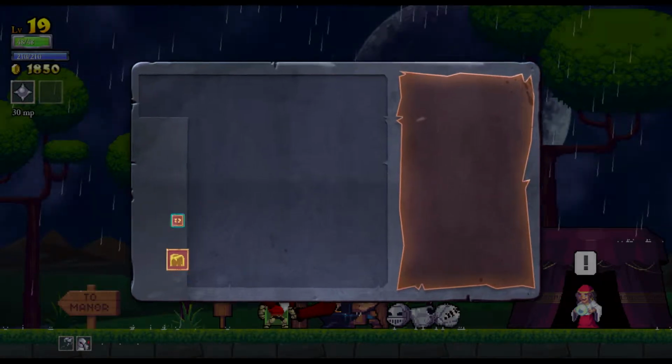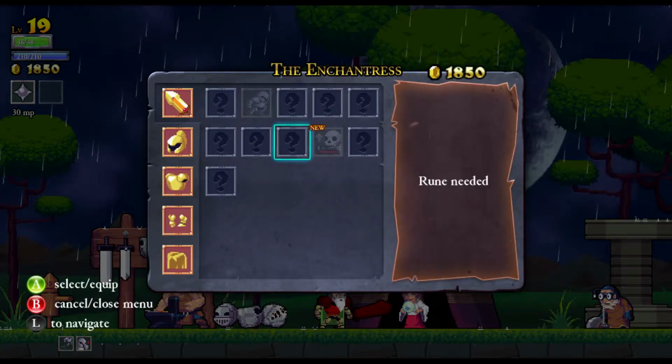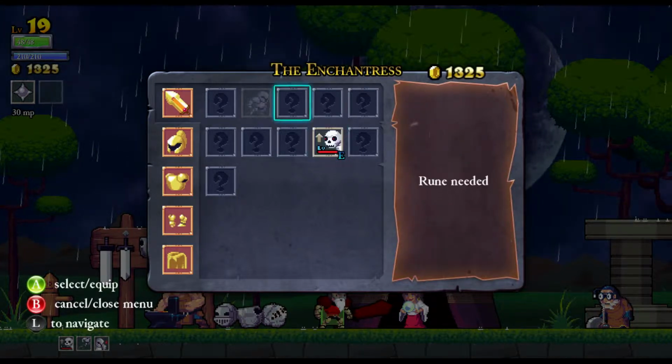I'm thinking. Okay, cool. Let's see what runes we got here. We got curse rune. Oh, harder enemies but greater rewards. Multiple stack. Okay, cool. So, yeah, you get more stuff.